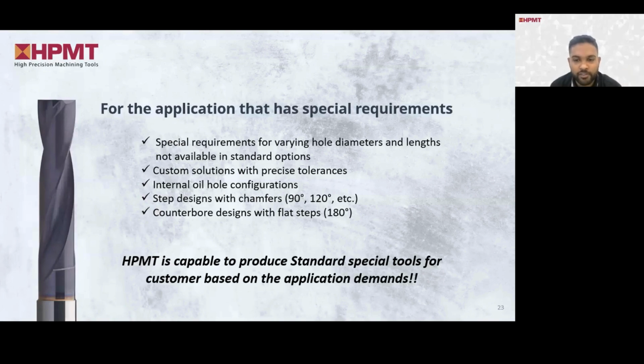Feel free to reach out to any of our sales representatives for more information on these custom solutions. Our team of experts are ready to assist the customers and provide tailored solutions to meet your specific needs.